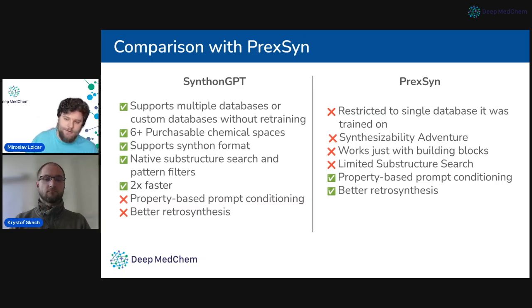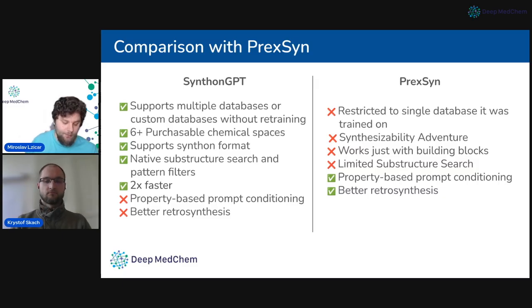So this is the main difference, and that's because SynthonGPT is retrieval-based, has a retrieval-based decoder, where it doesn't just generate probabilities of the individual synthons or building blocks, but always retrieves them by using some representation of the molecule.